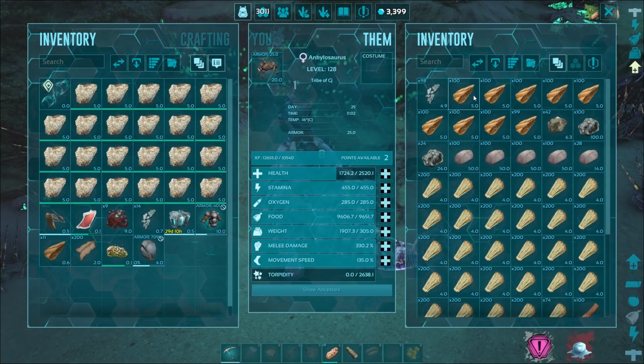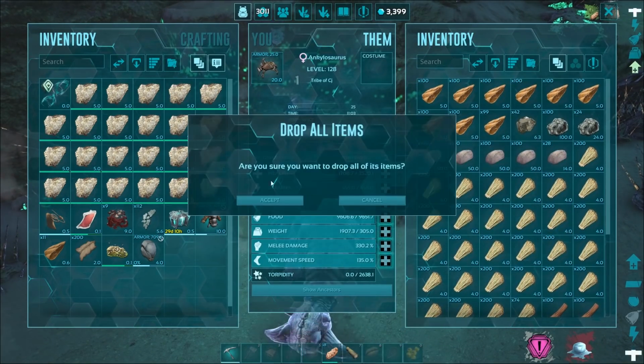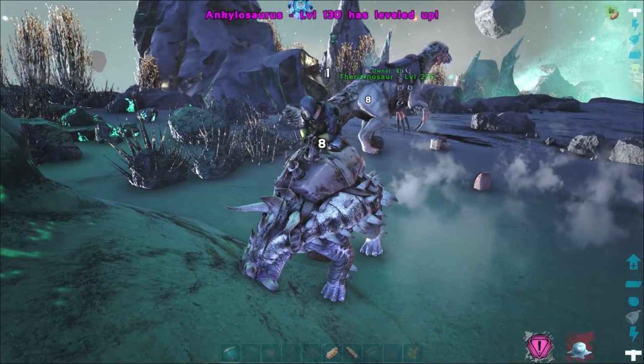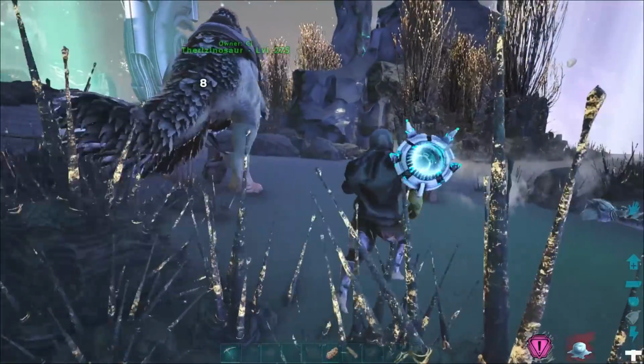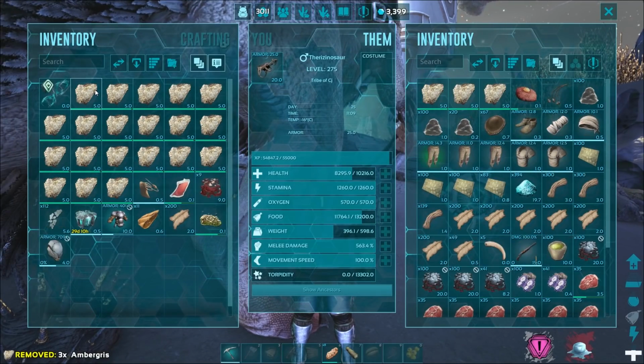This could be refined back into its gaseous form. I'll take the shards. I don't think we need any of this other stuff, though. I would say that's probably enough ambergris, though, to be honest. Right, let's... Oh, God, this always makes me super nervous. All right, our teams are okay. Let's put this ambergris in here.